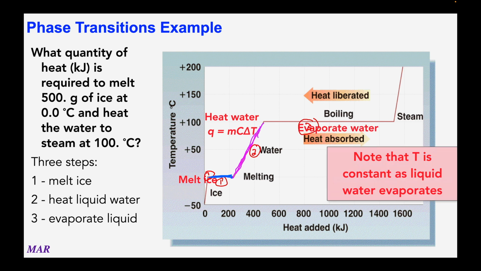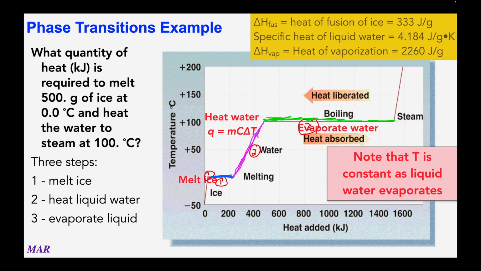And then the final part here, where we're evaporating the water, which I kind of circled over part of it, sorry about that. You can see again, there's no temperature change, all right? We are literally turning the liquid molecules into gas molecules. We're breaking the intermolecular forces in the liquid and turning it into gas, which has no intermolecular forces. So it's a whole different environment. Now, the length of those lines will be proportional to the energy. And you can see that the green line is a lot longer than the purple or the blue lines. So that's probably going to be the biggest of our calculation numbers here, as we'll see. But at the very end of this problem, we'll add the amounts from the blue, the purple, and the green together to get the overall energy.